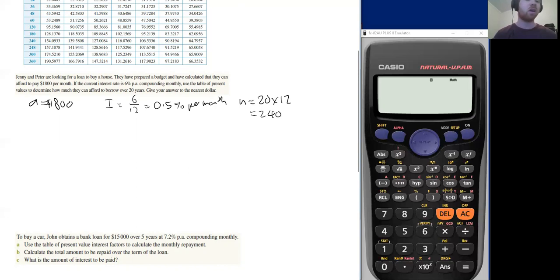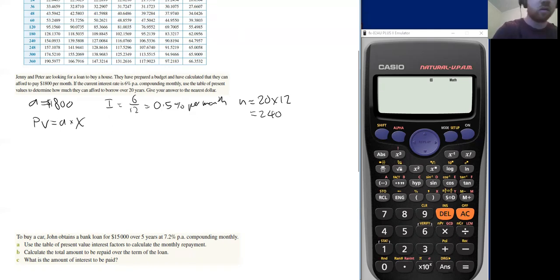Okay, so all I've done is I've summarized the information into the relevant bits. I know what A is, I know what I is, I know what N is, and I need to find out how much they can afford to borrow. So I'm going to use my formula, PV equals A times X. And it doesn't take long to write these things down, but it just clears your mind up so that you can progress through the question quickly. So over the whole question, it ends up taking you less time because you've cleared your mind up, you know exactly what you're doing, and you can just progress forward.